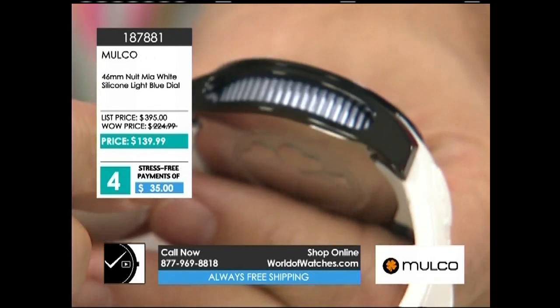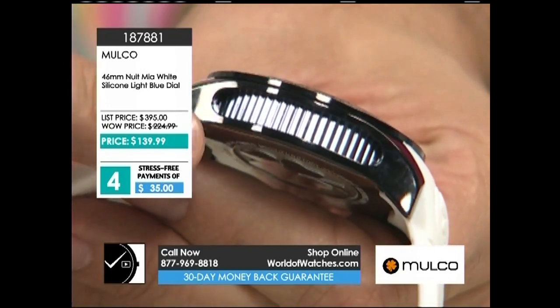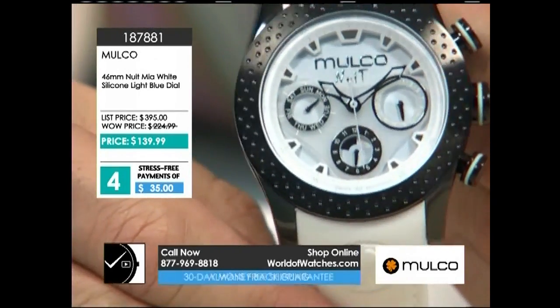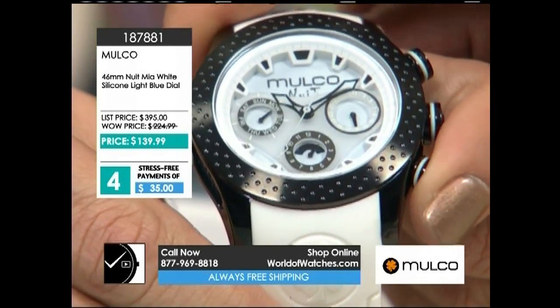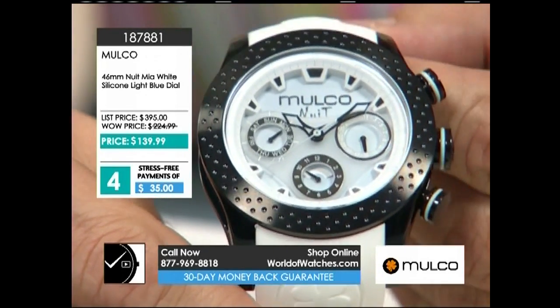Can you see that splash of light blue coming through there? And it's this corrugated finish that's kind of contrasting against the black IP plating. And then look at the dial. Do you see how it almost looks translucent? I like it. Sorry, I was distracted because that's a secondary time zone. Isn't that awesome? Yeah, really cool.